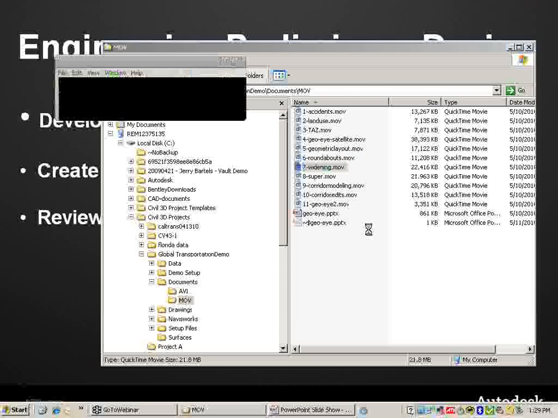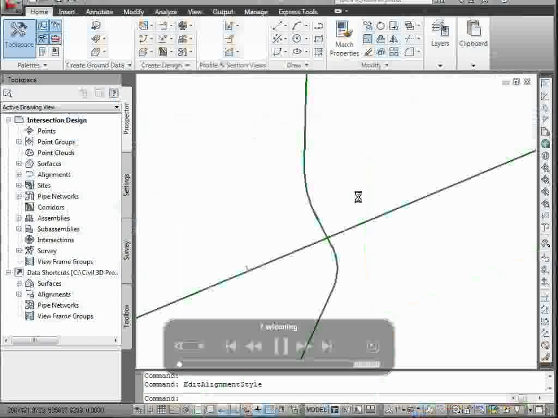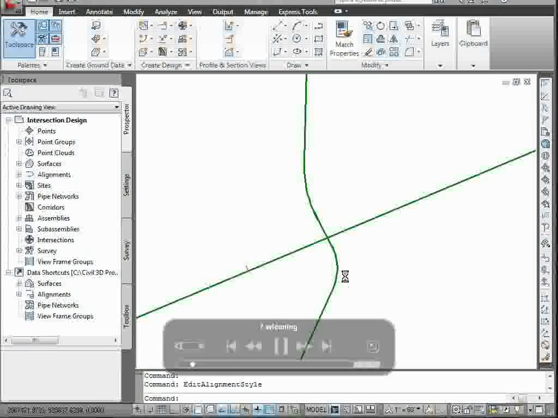Now what we're going to look at is the next level, and this is the more probable level that you run into. This is where you take this intersection and look at an on-grade intersection, okay? So this is an example of an on-grade intersection with widening. We've got the two alignments coming, and we looked at it and said that roundabout just doesn't work.